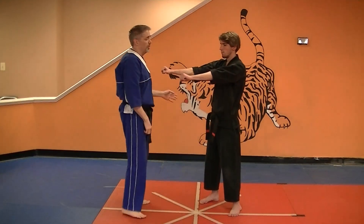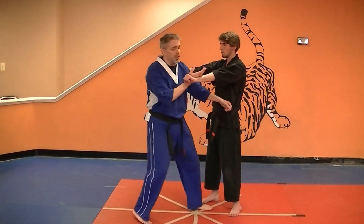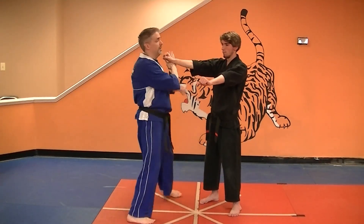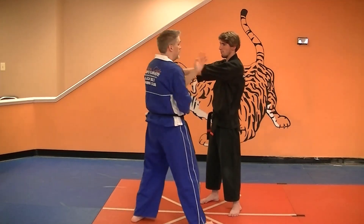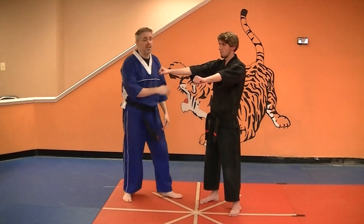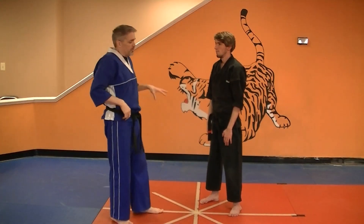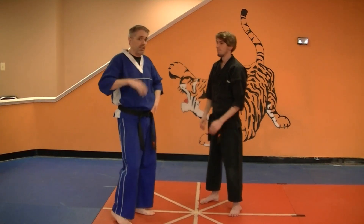So we're going to go from here to here, across here, and then you start all over. Now you're going to go backwards to here, start back, cross to here, go back in, and then move to here. Then you can go back and forth as many times as you like. Once your partner's arms get tired, you switch. There are more advanced versions of that we'll show you guys later with knees, punches, and techniques.